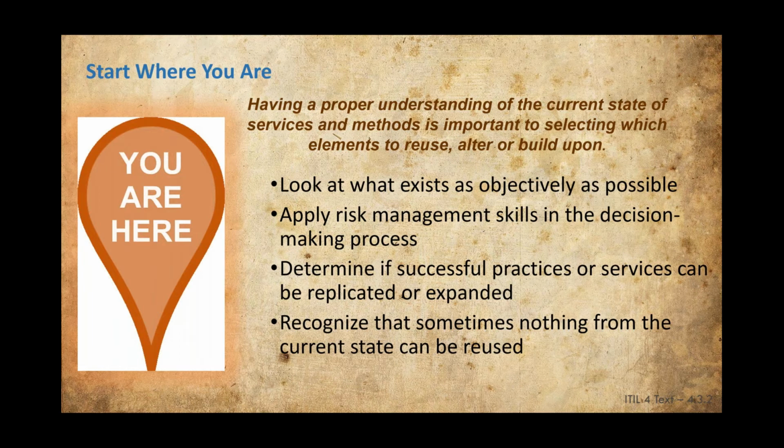So the first of the 3 tips is, when looking at start where you are, honor the past. And that's what we were alluding to earlier. There's been a lot of work, a lot of resources, a lot of effort that has gone into your service management approach. And many of you here in this webinar or listening to this recording have spent a lot of blood, sweat, and tears to get where you are today. So remember this first tip, and I got this from Donna Knapp from ITSM Academy, she always says, honor the past.